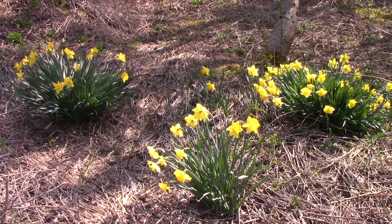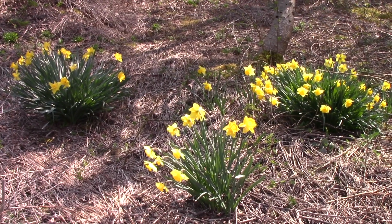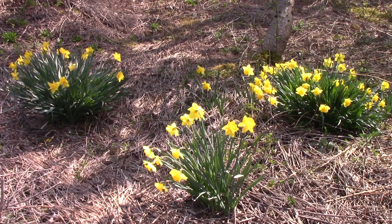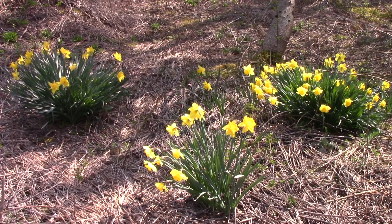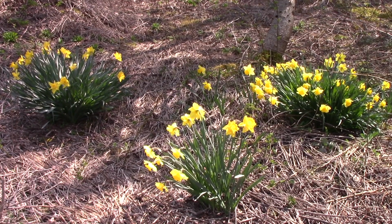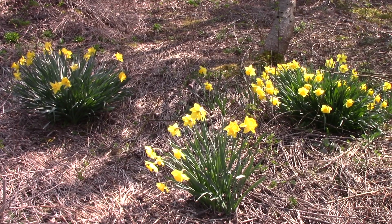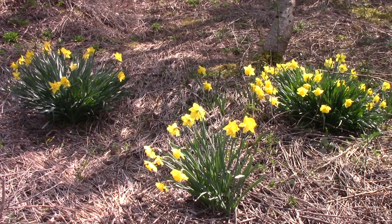I don't know if you can see it or not, but sort of right in there, there's a daffodil or 2 that are not part of the clump. And over here further there are some more as well. Those have grown from seed, by not deadheading them, just leaving them alone. I read somewhere, or heard somewhere in the quite recent past, that it takes 6 to 7 years for a daffodil grown from seed to bloom. So they are multiplying both by increasing their bulbs down below and by growing from seed.